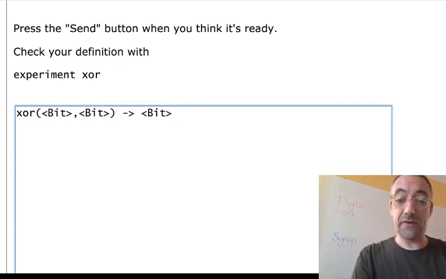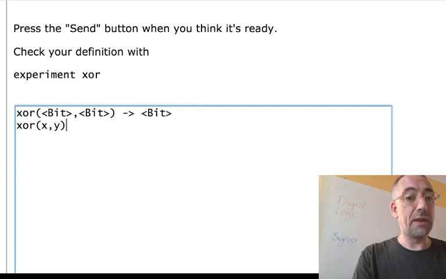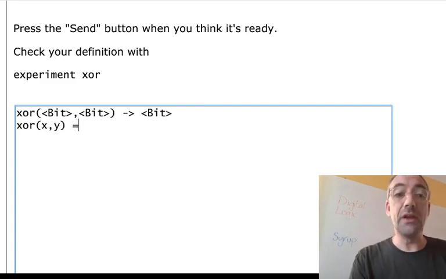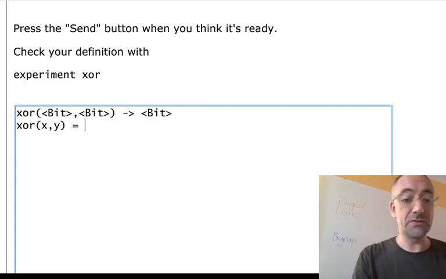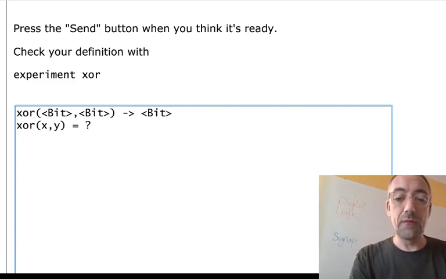So here it's very like what I did on the whiteboard. The first thing I do is I give the two input wires distinct names. I'll call them X and Y, like in the video. And then I write an equal sign. So arrow in declaration, equals in definition. I'm saying what the XOR of X and Y is. And I'm going to leave that a mystery for now and write where at the end of the line.